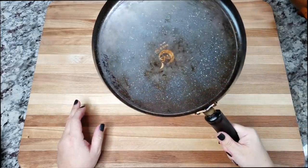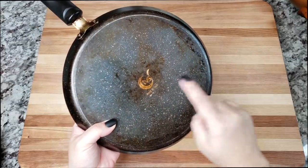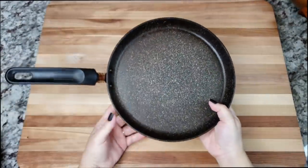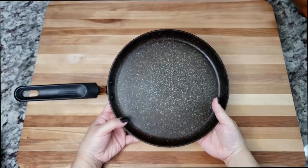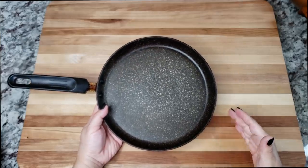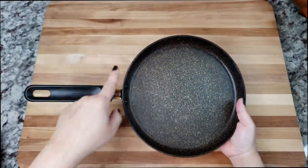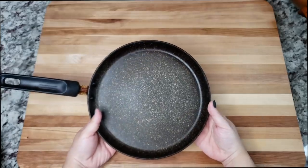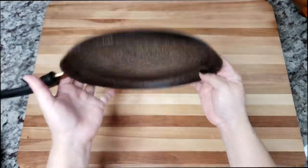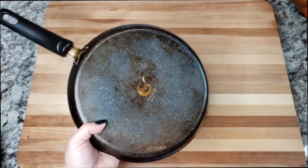A lot of you have asked about this little griddle. I purchased it at HomeGoods, and for the longest time I couldn't find a brand name. I recently noticed it says TVS, made in Italy. It's a granite stone surface griddle and I love using it — you've probably seen it in several of my videos. I even have cast iron griddles but I always gravitate toward this one.